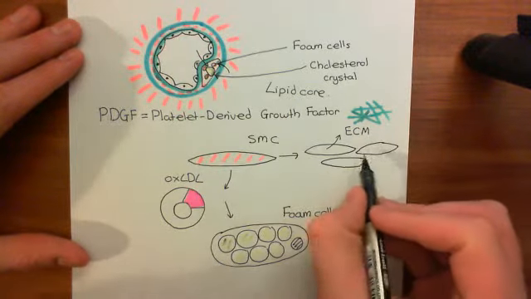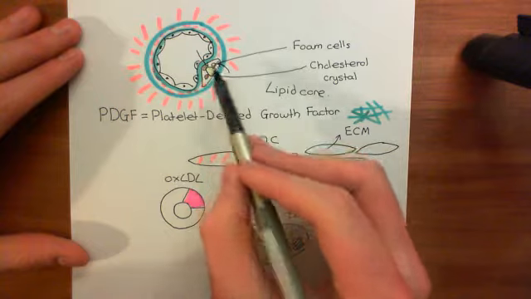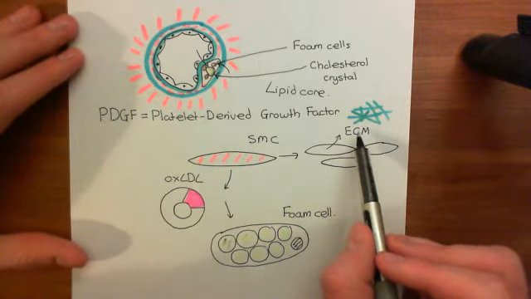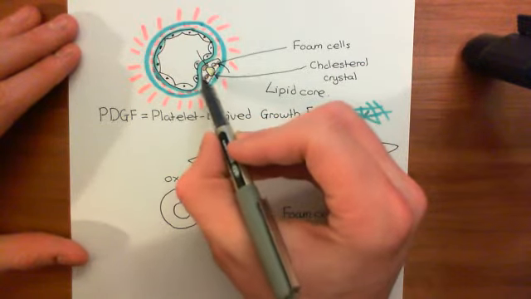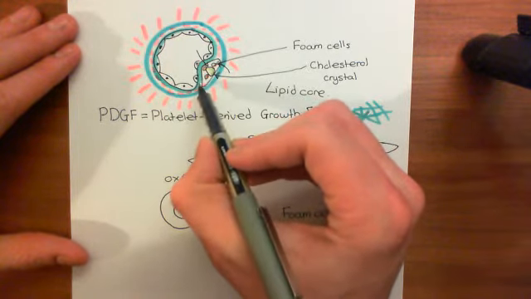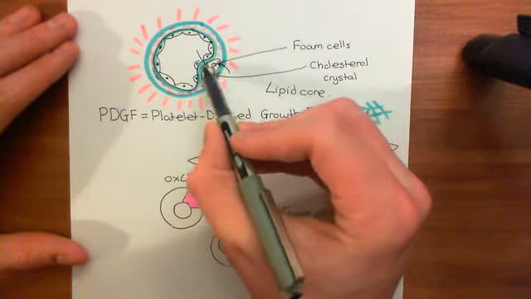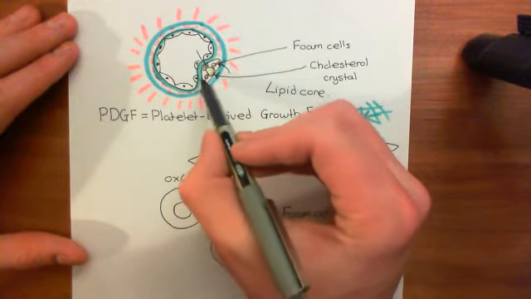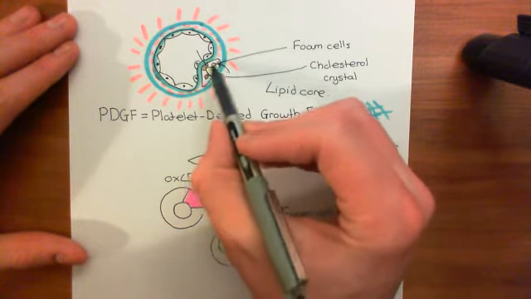And we're about to see the other main structure which you have, which isn't shown on this picture yet, which is going to be the fibrous cap, which will be formed by these smooth muscle cells which have come into the atherosclerotic plaque and have taken on this proliferative action and also this secretory function where they're producing extracellular matrix. So what happens is these smooth muscle cells end up lining the top of this lipid core. They go between the lipid core and the basement membrane, and they basically make a cap over the entire lipid core, protecting it and trying to seal it off from the blood, because the last thing you want is this thing to break off into the blood. So they're trying to stop that from happening, and they're making this cap over the top.